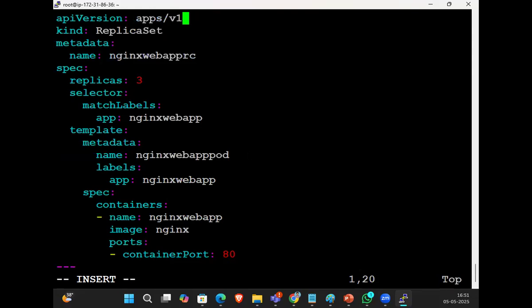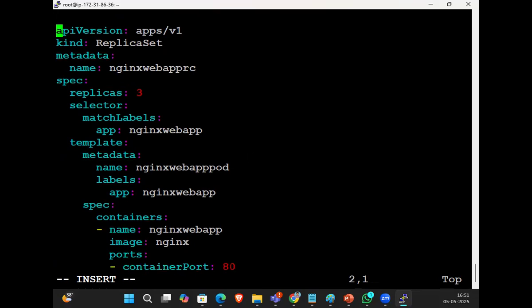API version, kind ReplicaSet, name equal to nginx web app RC.